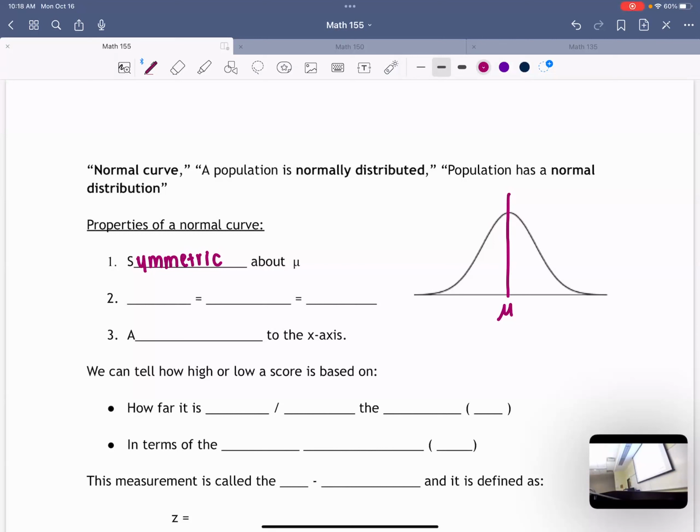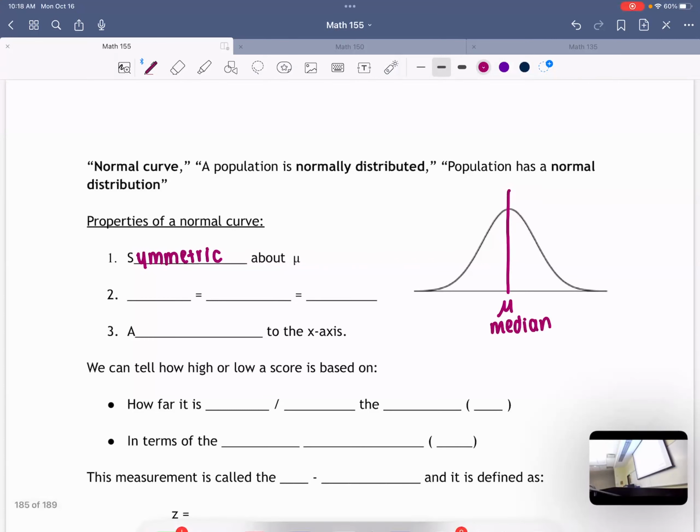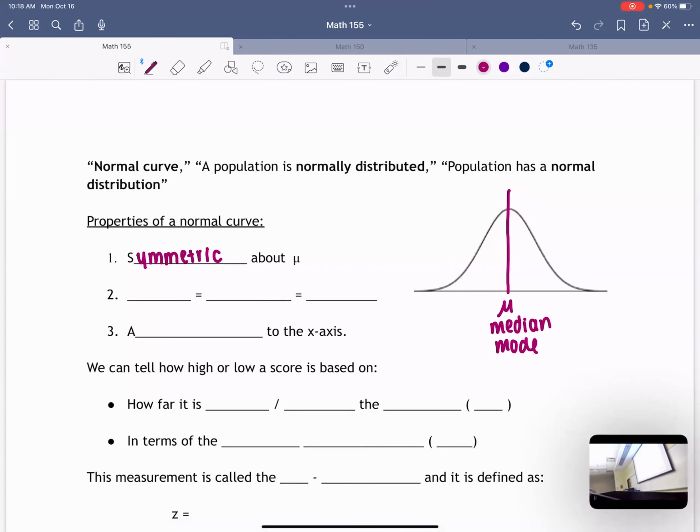The mean happens in the middle. The median is actually in the middle because it's the middle, right? And the mode is actually in the middle because that's the peak of the graph. So the mean, the median, and the mode all happen straight in the middle of this graph, which is pretty useful when we take a look at some of its properties, okay? The last property is something I haven't talked about yet.